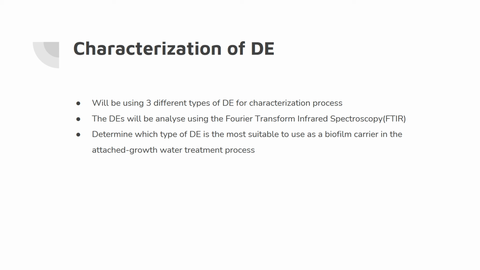So for the characterization of DE, I will be using 3 different types of DE, and the DEs will be analyzed using the Fourier transform infrared spectroscopy. From that, it is to determine which type of DE is the most suitable to use as biofilm carrier in the attached growth water treatment process in terms of porosity, surface area, and etc.